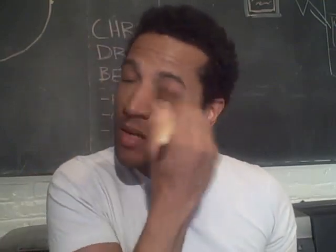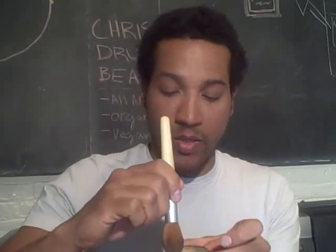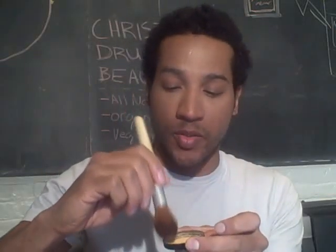Do it under the eyes as well. And if you notice, it's such a small amount that I've used. I'm going to build it and not put a whole bunch on all at the same time. If you can see the brush, which is a synthetic brush, by the way, which will be sold by Christopher Drummond Beauty in a very short amount of time.